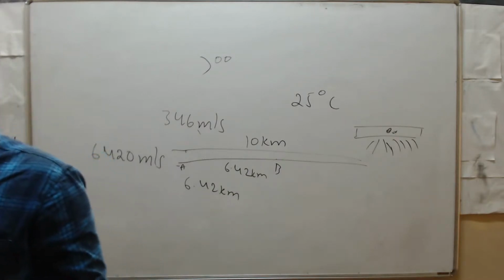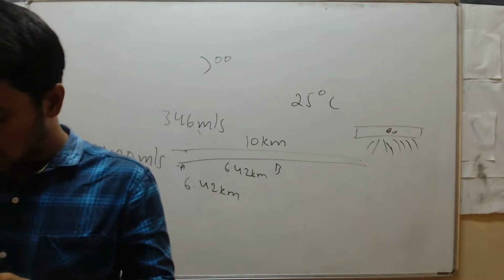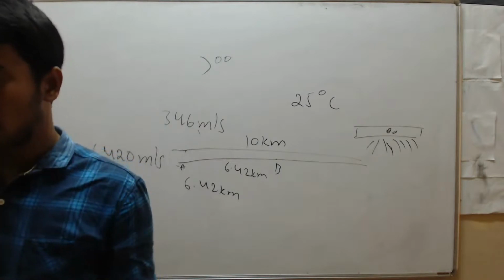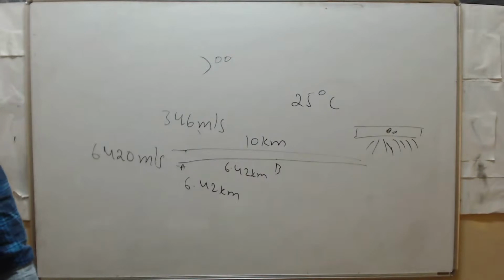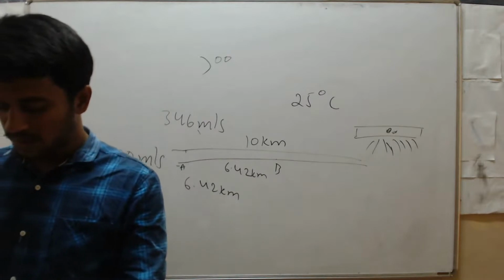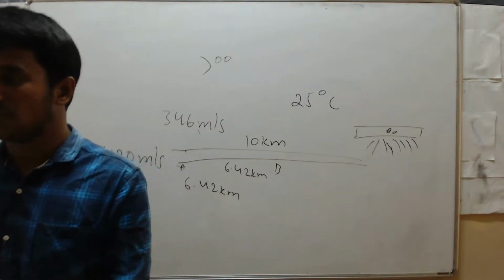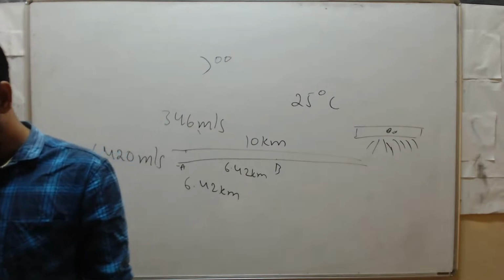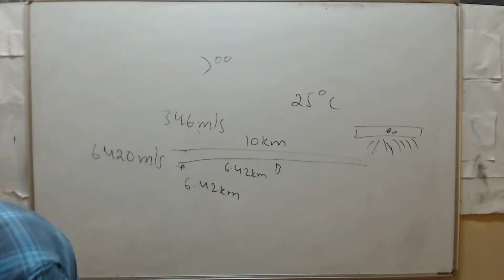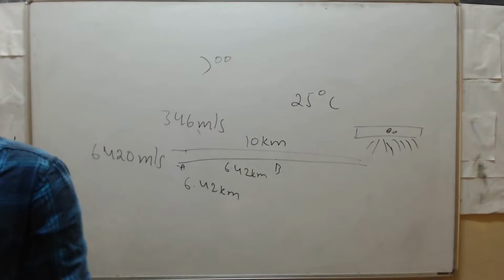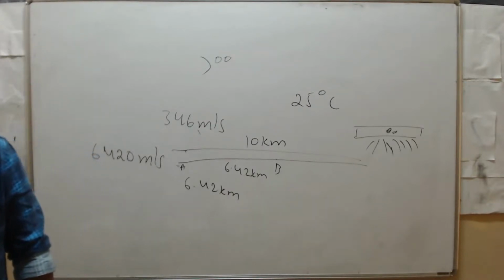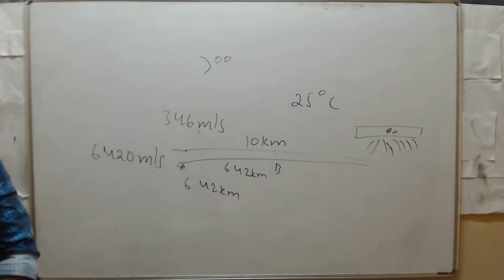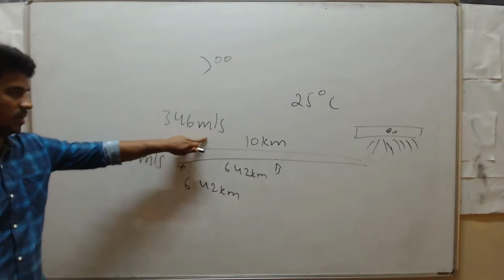Then if you take nickel, its speed is 6040. Just observe in air, the speed of sound decreases compared to solids. They have given the speed of sound in water as 1531 meters per second, which means 1.531 kilometers per second. Next, in gases, they have given hydrogen, helium, and air. In air, that is 346 meters per second.